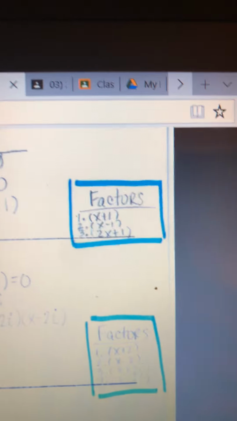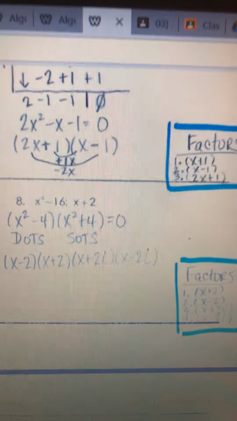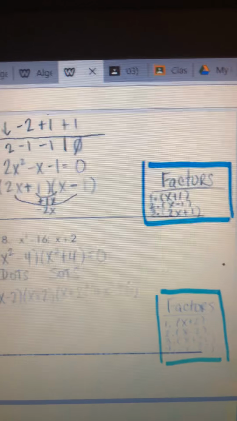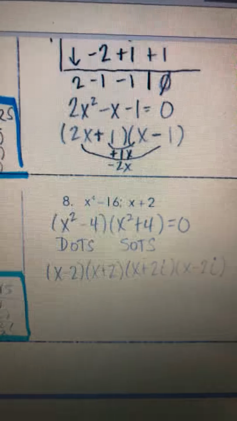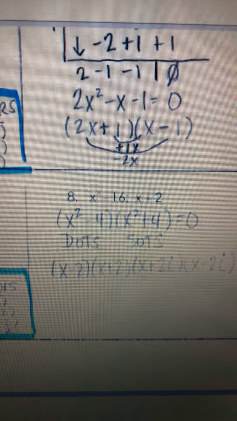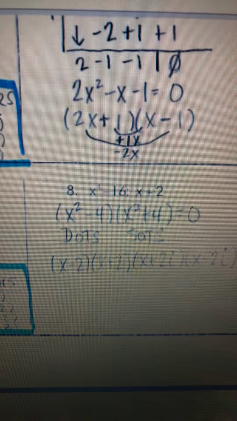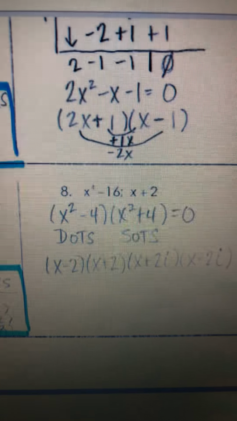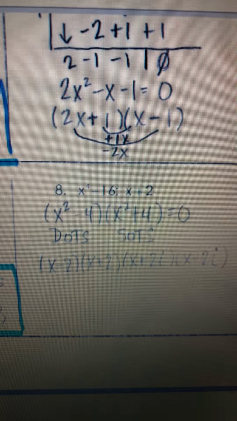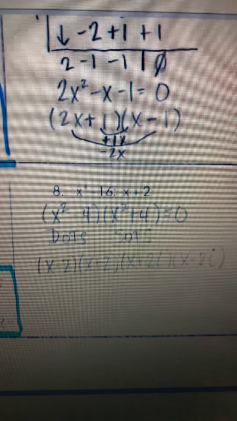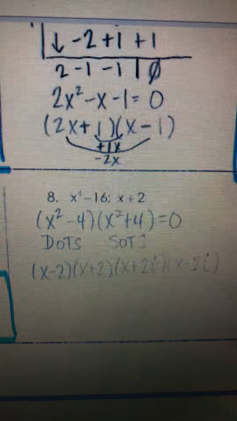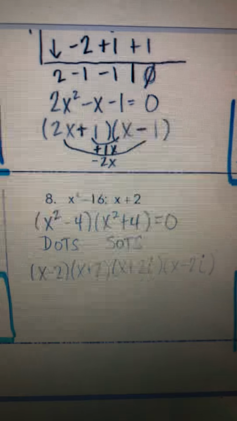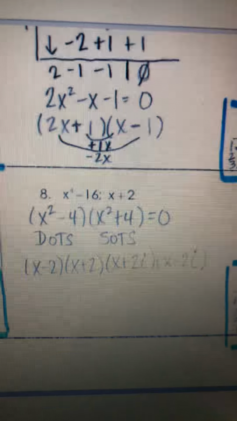Now, here we have the same thing with number 8. This one's going to require more work. But as you can see with this one, what makes this one easy is that we do have a difference of squares. And we know for a fact that x plus 2 is going to be a factor. So really all you had to do was take the square root of your first term, x to the 4th, which is x squared, the square root of your last term, 16, which would be 4, and then put your plus and minus. Then the x squared minus 4 is also a difference of squares.